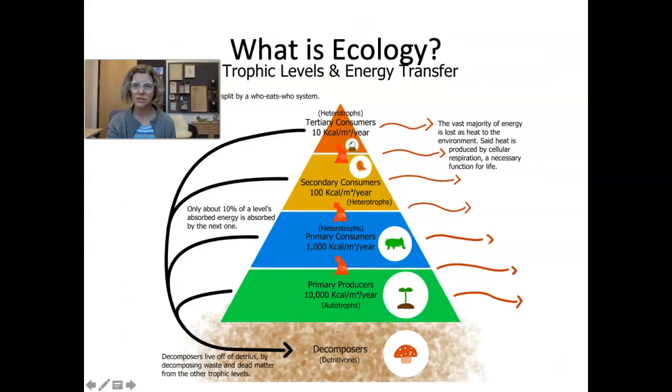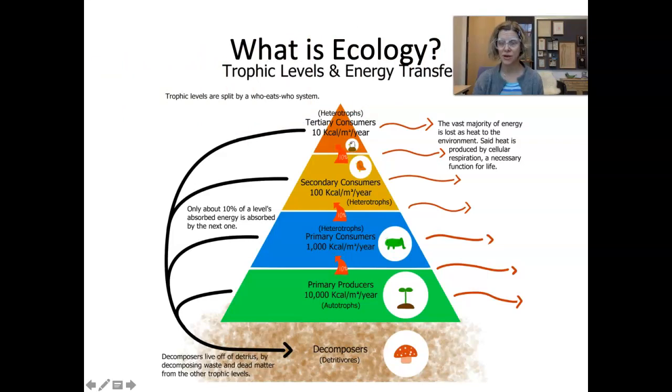Ecologists are also interested in how energy is transferred, and remember, energy is not lost, and we have a system in trophic levels that is basically set up as who eats who. And so this transfer of energy from one thing eating another is something that ecologists study. And remember that biomass is continually decreasing as we move up trophic levels. So this is where we get essentially the reduction of biomass because of energy transfer and heat loss.